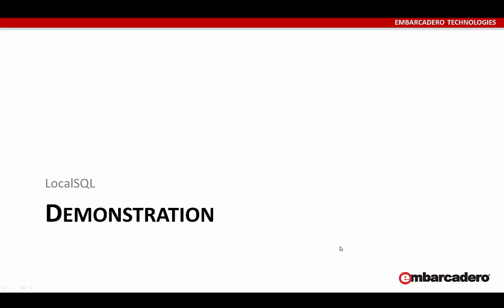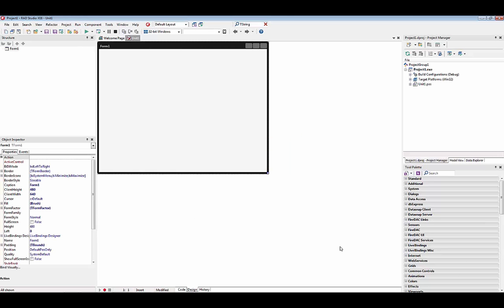Right, so to do the demo, I'm going to fire up my favorite development tool. Guess what that is? Oh, here we go, it's RAD Studio. In RAD Studio, I've created a new FireMonkey desktop application. And in order to get anything from any database, I need to add a few components that I'm sure you're aware of.